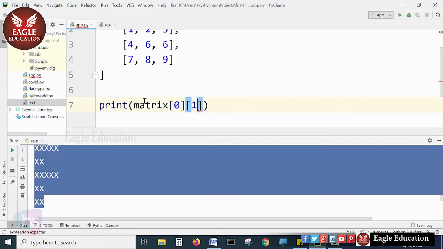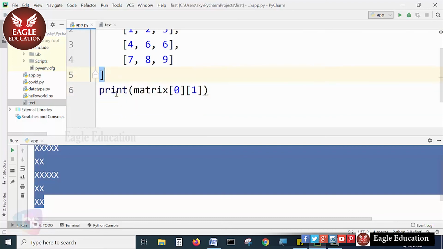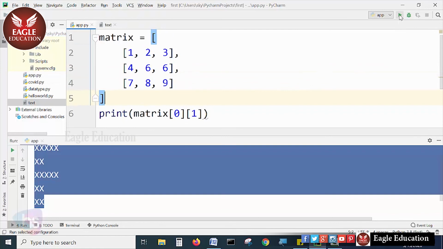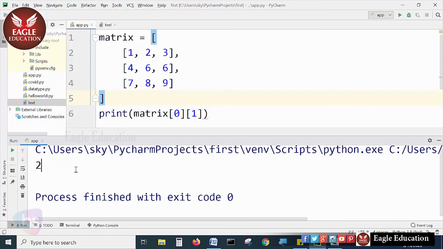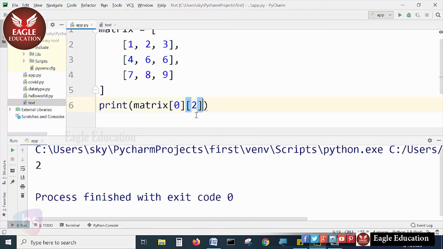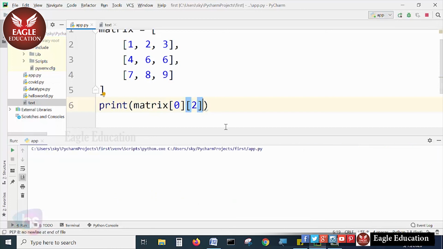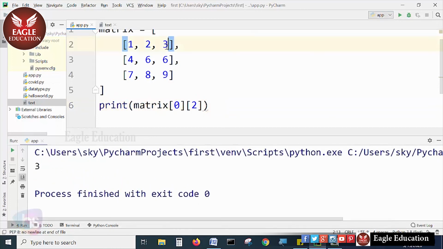If I want to read the matrix like this, now see what we will get as output. I have given the row position 0 and the index 1, and the output is 2. This is the value I am able to get. If I change this to 2, it would be 3. That is the easy way to read matrices using the 2D list.